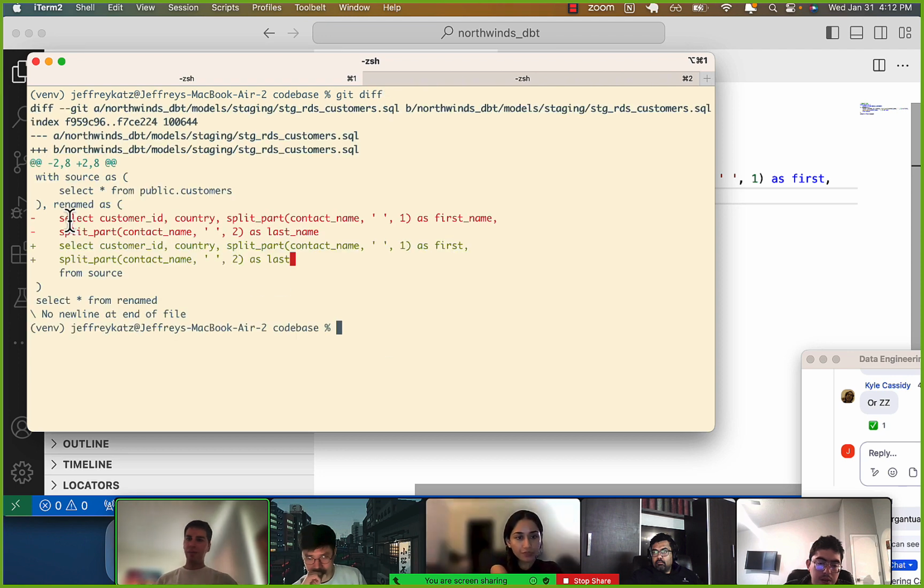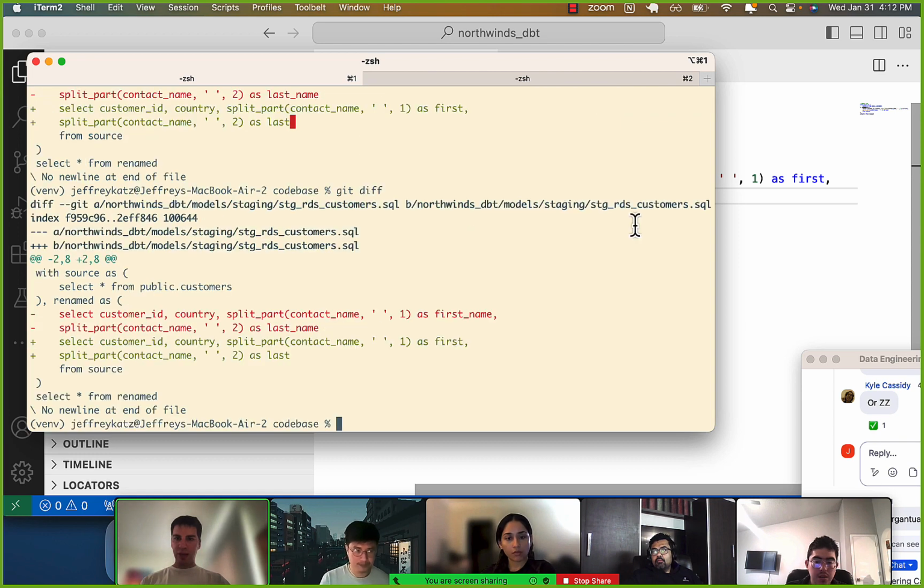And now we can see it thinks that we deleted this line and we added this one, right? And really all that's different is this is last and this is first, okay? So the red is for delete, the green is for added. It's pointing out that I have an extra space there that I should delete. So delete it. And now I type git diff again, and that space is gone. Okay, which is nice. Again, it's good just to have good git commit history.